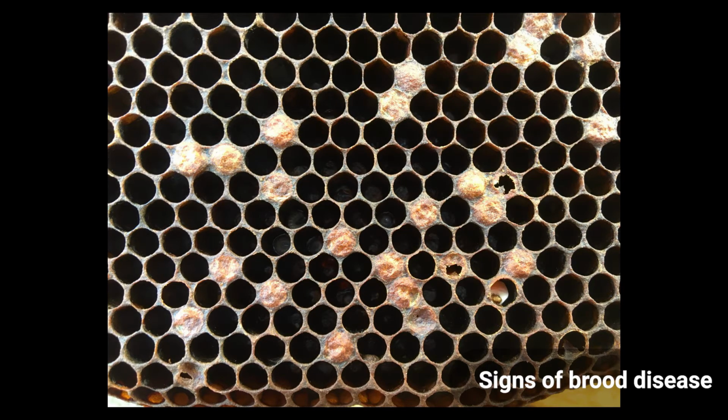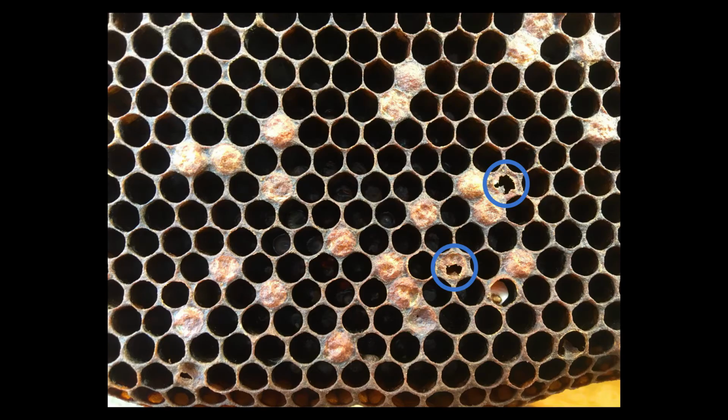The one you see here is a sign that something's amiss in this colony. So we need to be able to figure out, is it a queen issue or is it a disease issue, possibly American foulbrood or European foulbrood. A telltale worrisome sign in this image is the two open cells. So we've got one here. It's got a ragged opening, not a regular opening. When the bees are capping the cell, they cap it closed towards the center in a very regular kind of circle. And when they're opening up a cell, because they've sensed through smelling that something is amiss with that pupae underneath, they'll open it in this kind of a ragged hole here and here.